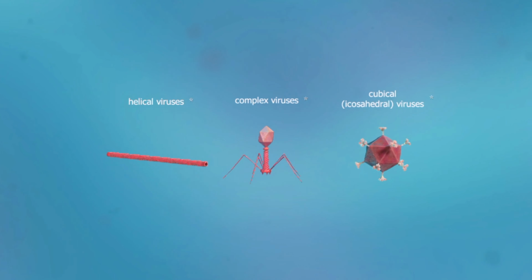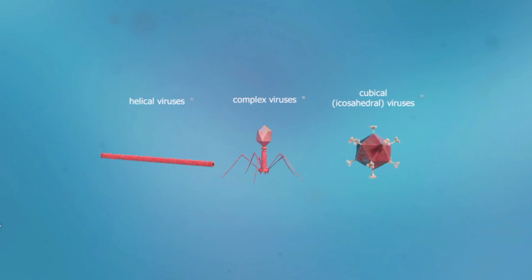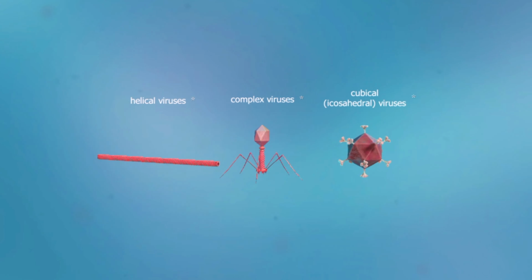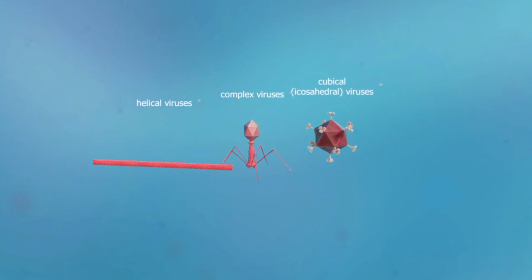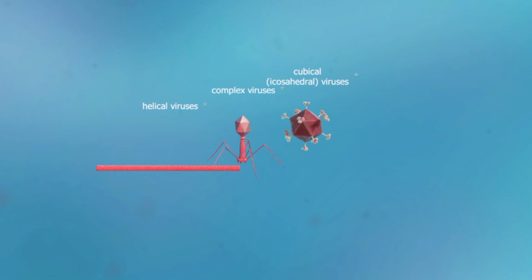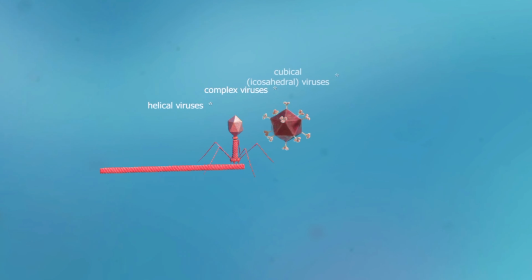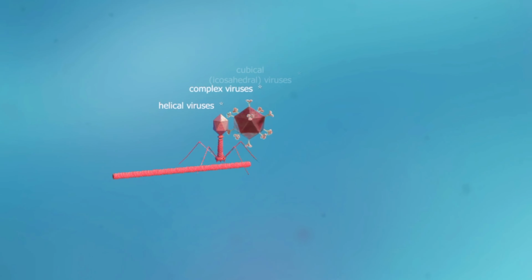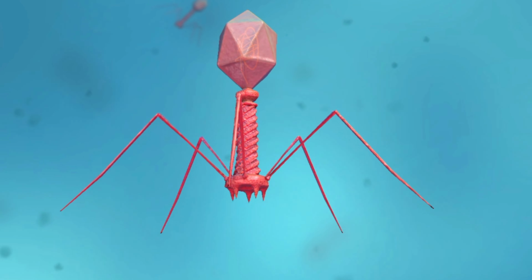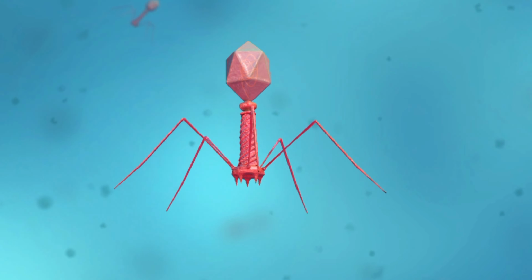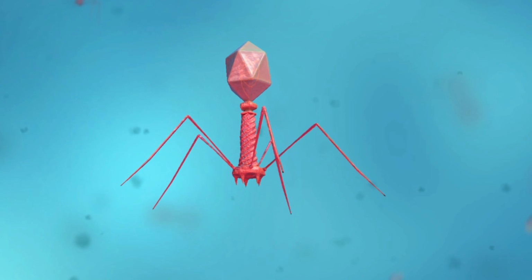Today I will be discussing the structure of a virus. A virus is a submicroscopic infectious agent that replicates only inside the living cells of an organism. Viruses are considered to be acellular organisms as they lack the typical features of living cells, such as metabolism and the ability to reproduce on their own.